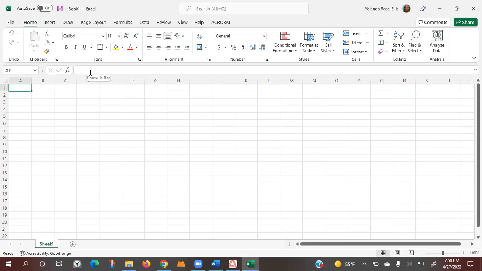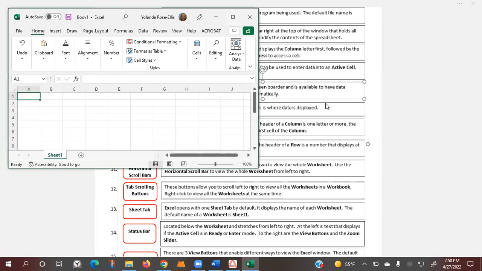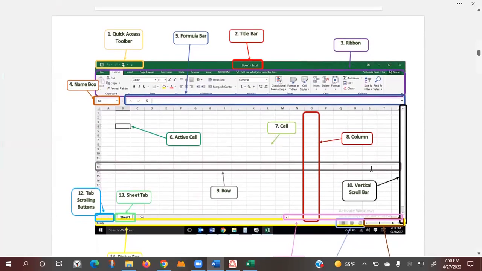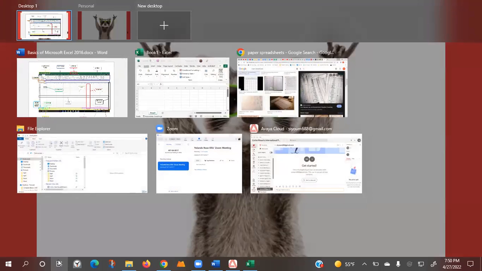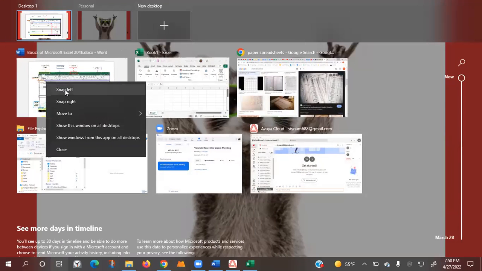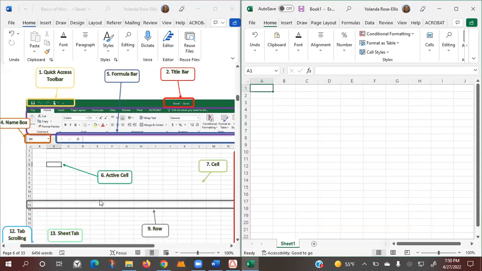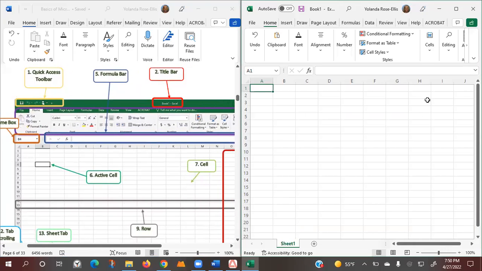And here we are. You can see the difference between 365 on the right and 2016 on the left.